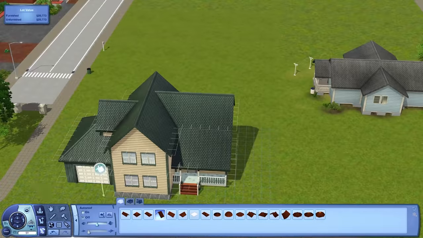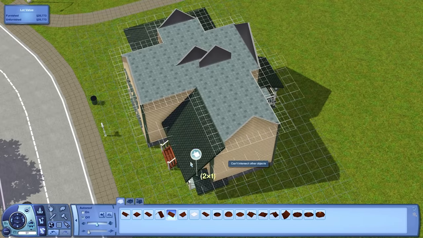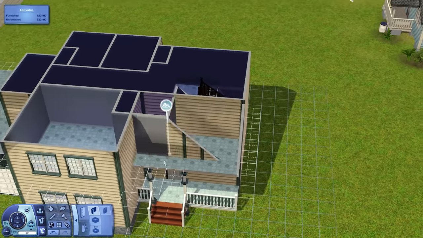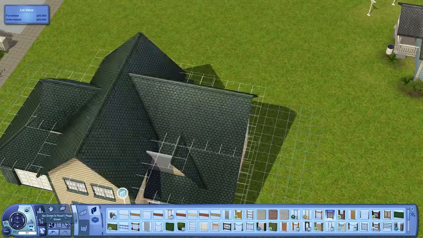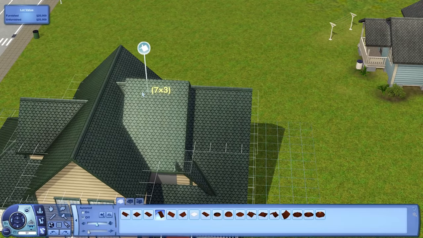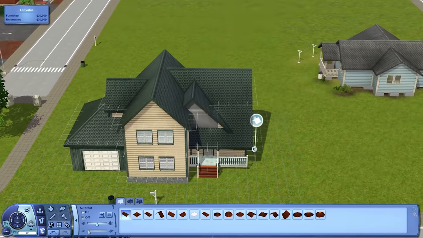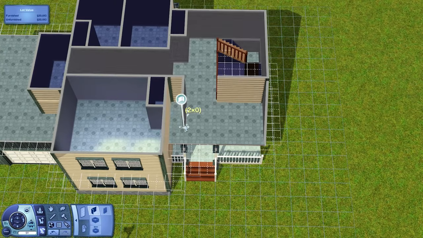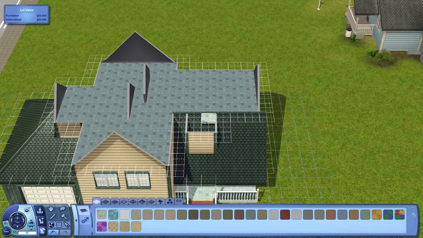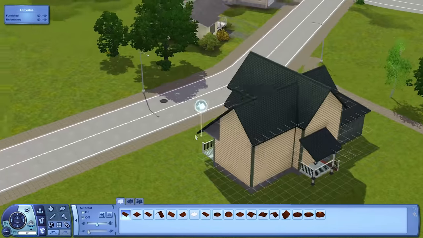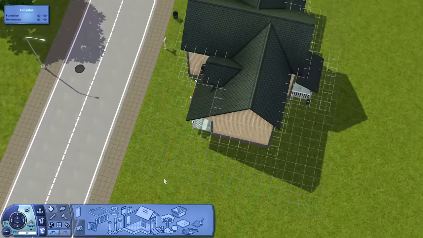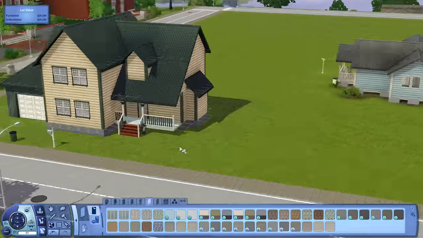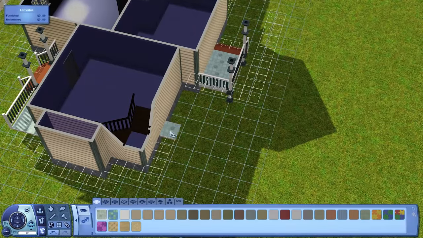Anyway, this house has an interesting color scheme on the outside. It's something that I wanted specifically, but I didn't end up keeping it entirely. I do change the roof, I think, to yellow, which is interesting. I don't know if I've ever used that roof color before. I could be wrong on that, but I don't remember using it recently. The siding color stays cream colored, and I do keep the trim green, so I did want to keep that. I thought it was different because a lot of my houses are very similar color-wise, so I thought I'd branch out a little bit.